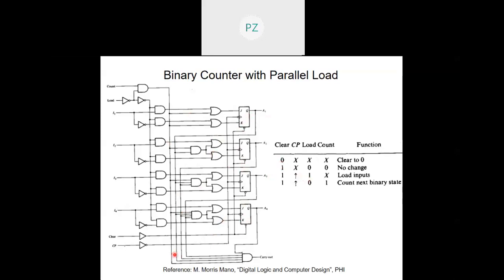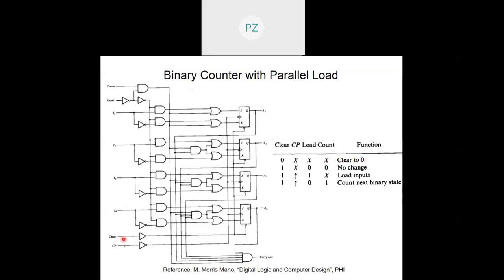First of all, the clear terminal that we know, asynchronous clear terminal, right? So regardless of whether clock pulse is there, load is there, count is there, it will clear all flip-flops to 0000. So in that sense, this is like parallel load with 0000, a special case that is called resetting the sequential circuit. So if you want to reset the sequential circuit, then you give this clear terminal as 0. You see all of them are negative edge triggered. Bubble is there. So that is why whenever clear is 0, this will get reset asynchronously regardless of the remaining 3 control functions, right? It gets cleared to 0.